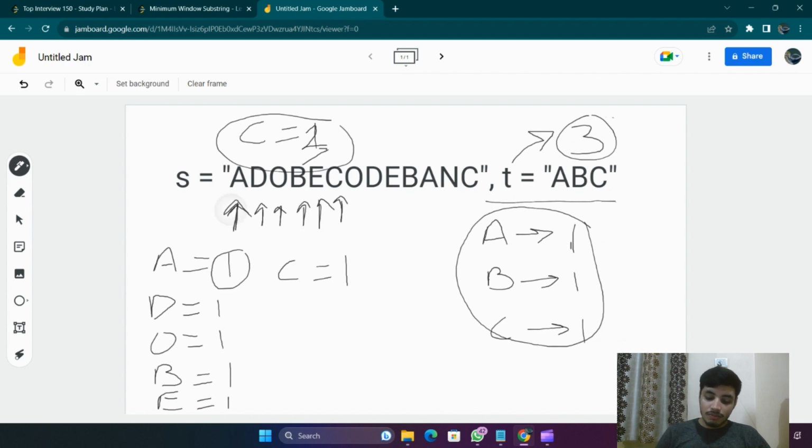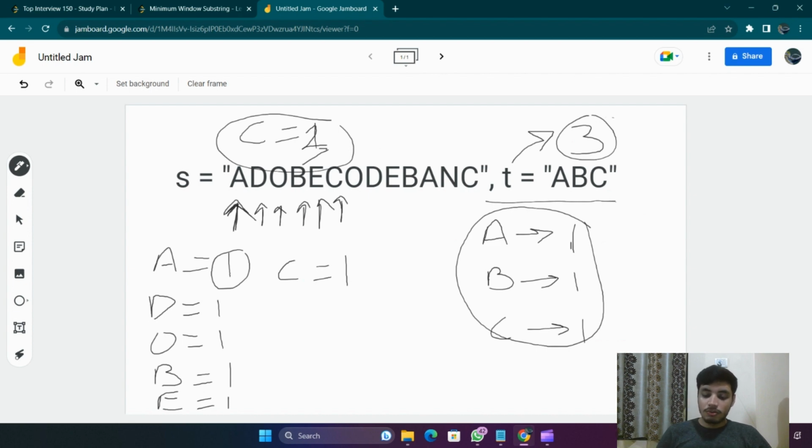So we also have to store the starting index, which is here 0. This we will store, and we will compare it in the next step. Now what we will do is check if your count is now equal, and then when you move to the else part, that means you write an else part in this condition.